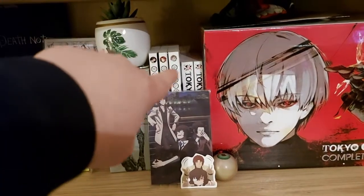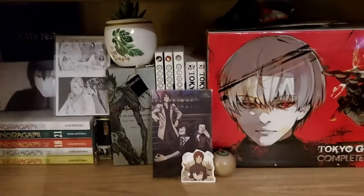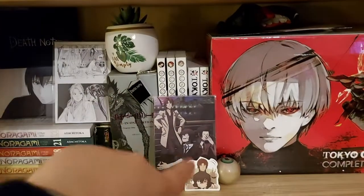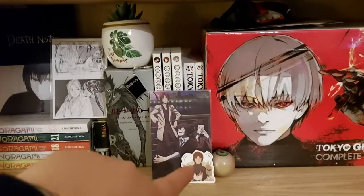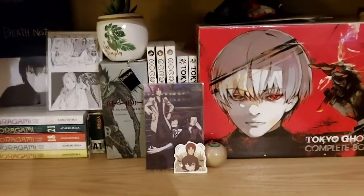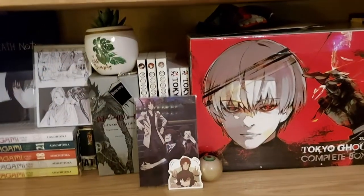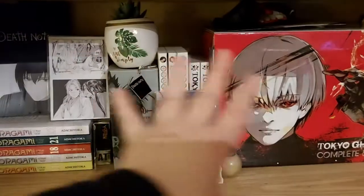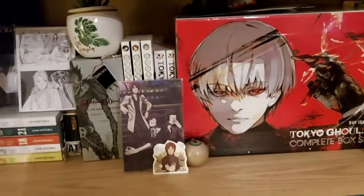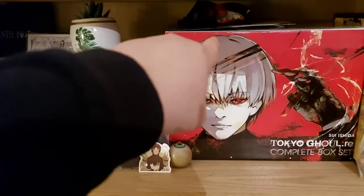Next up I've got my favorites — I have the Bungo Stray Dogs light novels that I'm collecting. Behind there I'm not sure where I'll put them when I collect the other ones, but so far they fit here. Here we have my favorite trio and one sticker from that pack with Atsushi and Dazai — I thought it kind of fit and I didn't want to use it on anything else. Then I have the Tokyo Ghoul novels right there — only one missing. Once I buy the second box set this entire shelf will be Tokyo Ghoul and I'll officially have everything to do with Tokyo Ghoul.